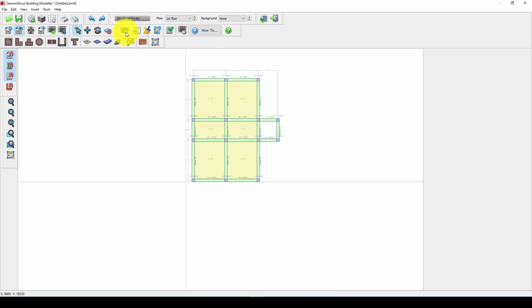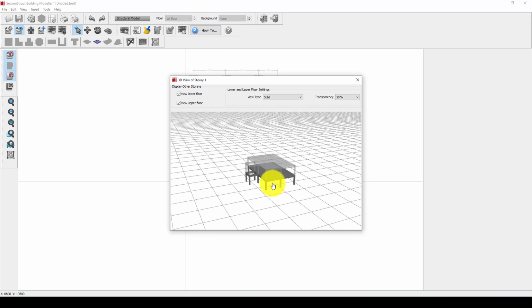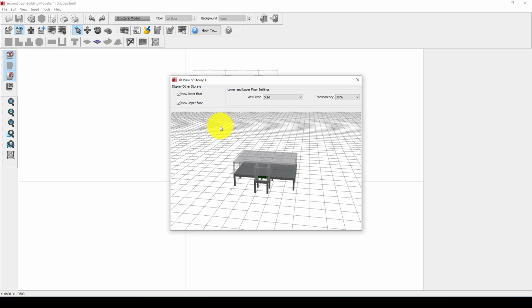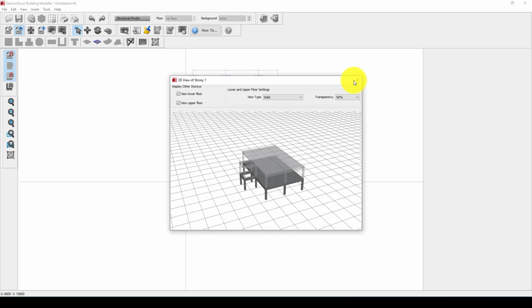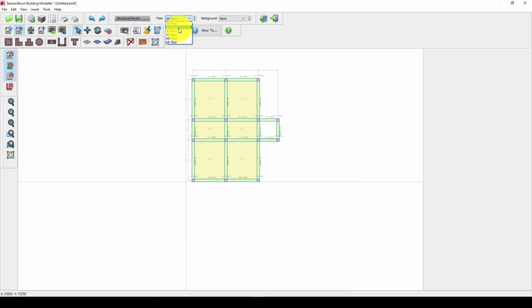We're going to just go to see here. This is called view lower stories, view upper stories, and this is it. For the last stories, you can come to here. The second story is also done, the third story is done, the fifth story is done, and the last story is not.